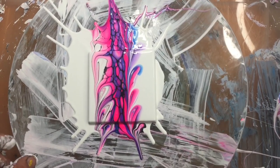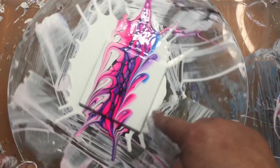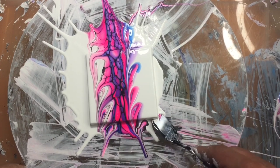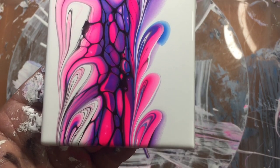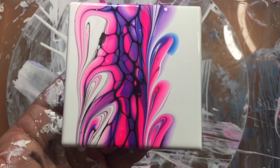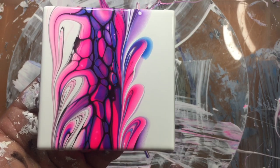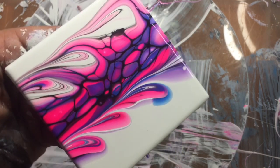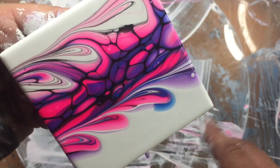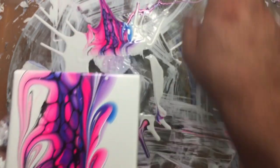Now, as you can see, because we had so much paint on that one, a lot of the design has come off over here on the spinner and it's spread right out across it. See how much wider that is, just because of the amount of extra paint that was on it. Which is cool if you want to spread your pattern right out over a whole tile. But if you want something where things don't move around too much, you're best off having a thin pillow. And that's the end result — just by having different amounts of paint for your pillow. Exact same colours, just different amounts of pillow.